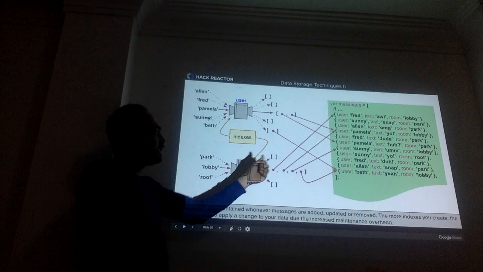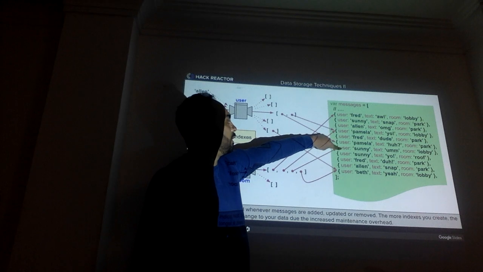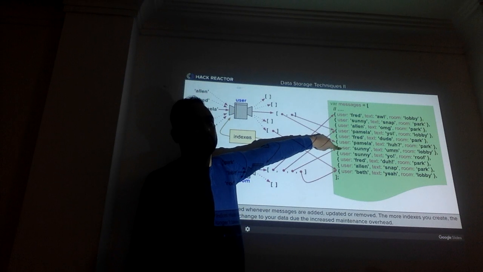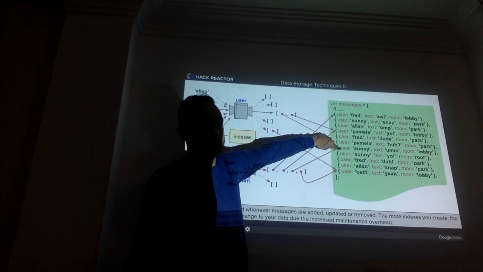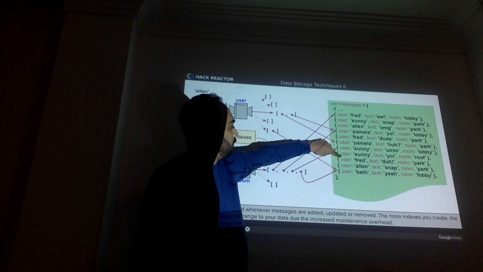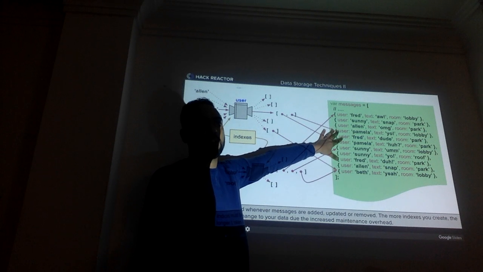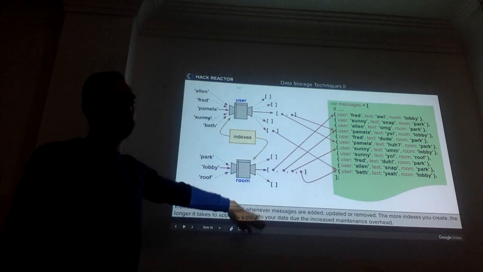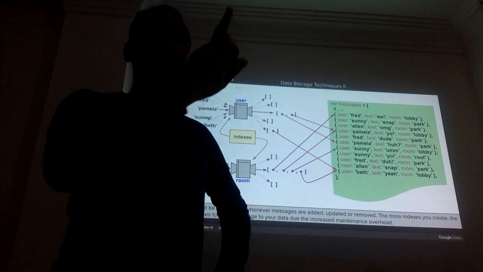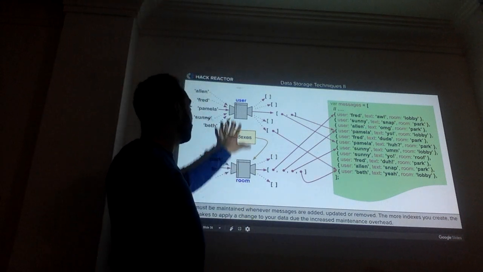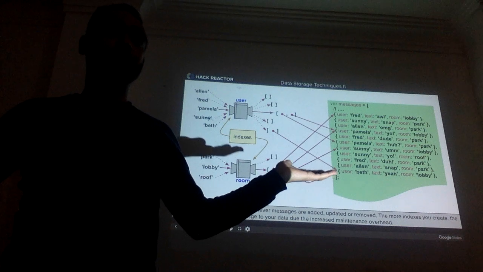Did you get my point? Let's say we deleted this. What's going to happen? The references are all going to change. The hash indexes, or the hash functions themselves, change the order of it, because all of these messages should be shifted to the left. And that means we need to go here and update everything. And you update them twice. You update them in the room and in the user hash tables.